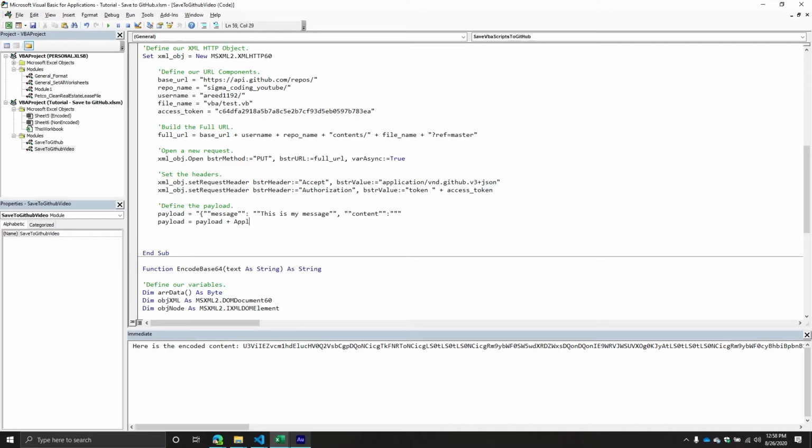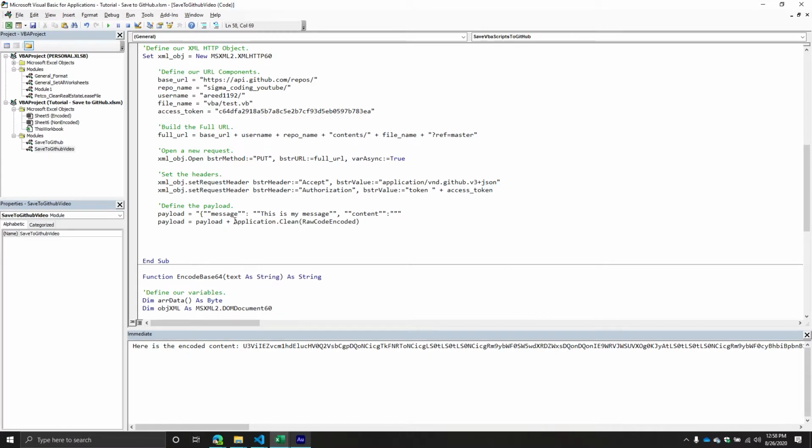I'll be honest, this is just one of those things where I found that it's just easier to concatenate it on, because if you don't, it becomes a big thing. We're also going to clean our content using the clean function. This just removes any weird characters that potentially could have been left behind.